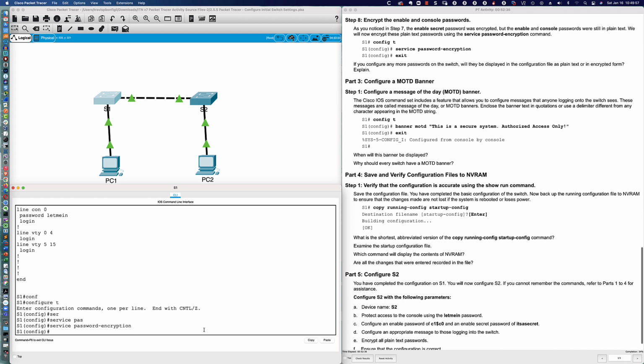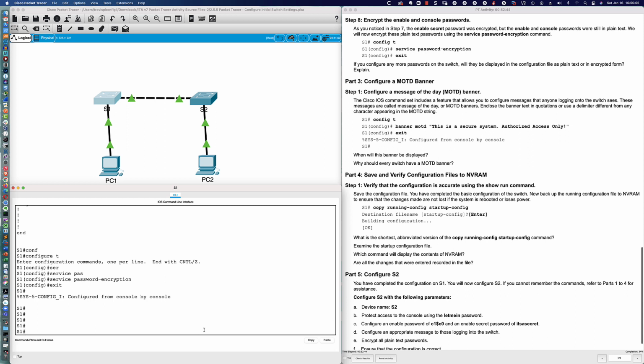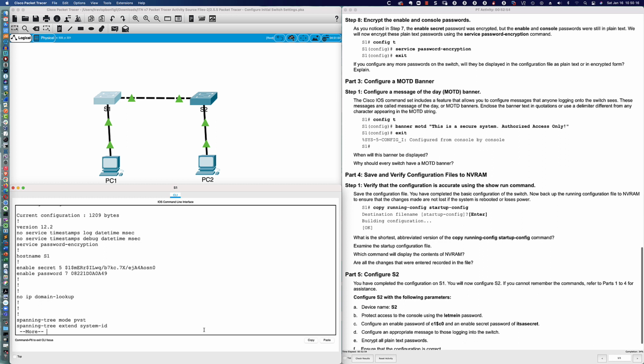So they want us to go ahead and exit out. It says if you configure more passwords on the switch, will they be displayed in the configuration as plain text or as ciphertext, so to speak. So let's say show run, and you can see now it's displayed as this ciphertext.